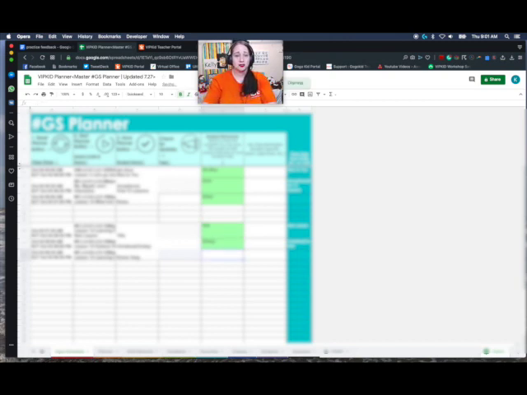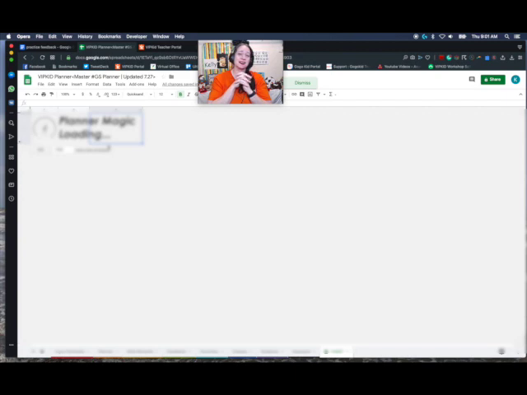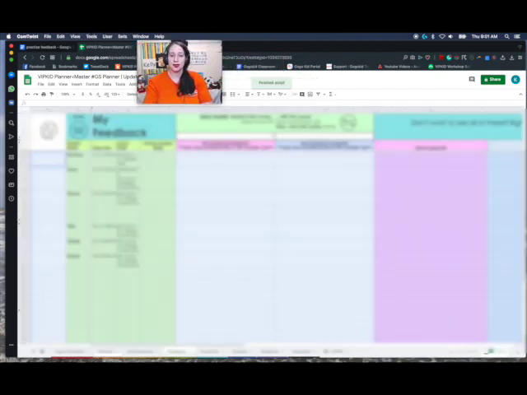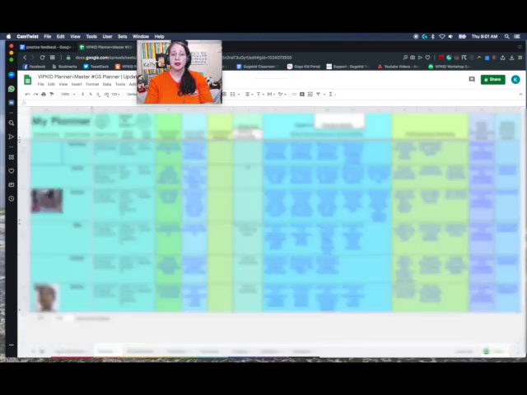Then I hit Start Planner. And then the magic loads. I'm telling you guys, this is the best thing ever. You really need to go and get in the Facebook group and get it. Now, I have been using this planner for months. When you first start out, yours are probably going to look like this one right here, where it doesn't have any lessons. I'm going to show you how you fix that.